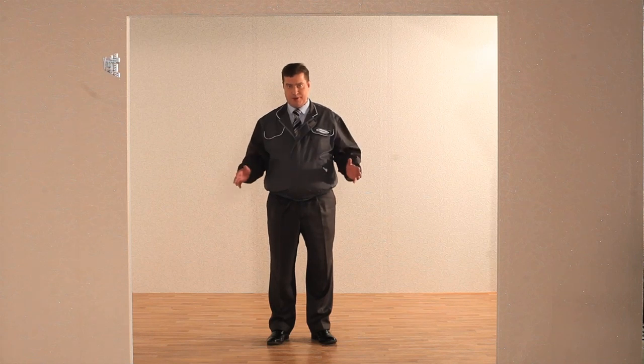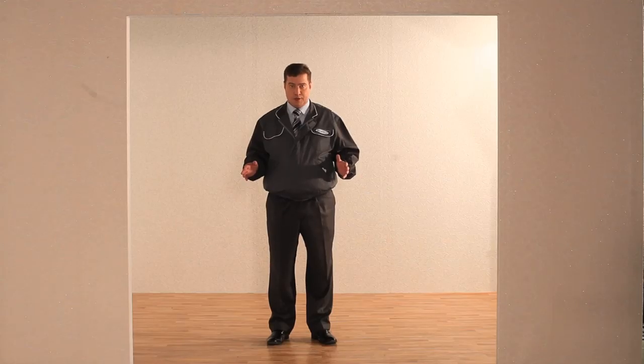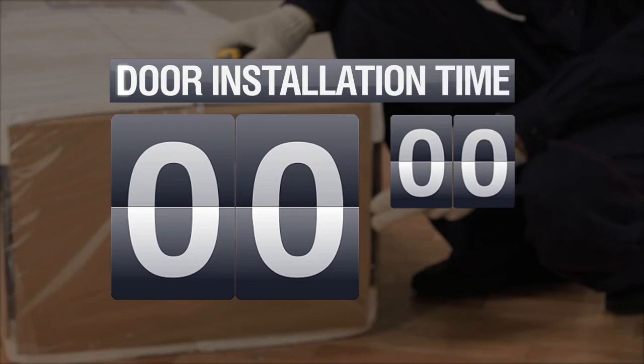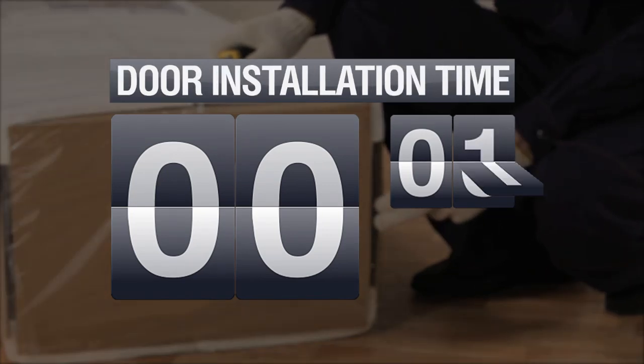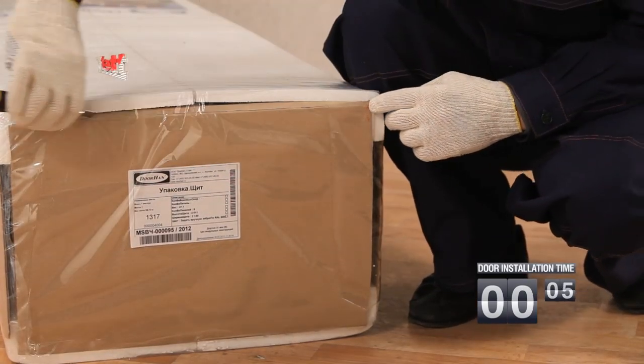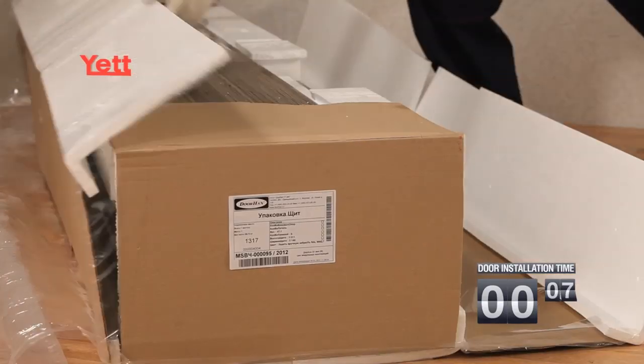Hello, today we will show you how to install YETT gates. Some original design decisions were applied when working out the YETT gates. We won't need a lot of tools to install it on this aperture. The complete set of gate leaf consists of sandwich panels assembled on manufacture.